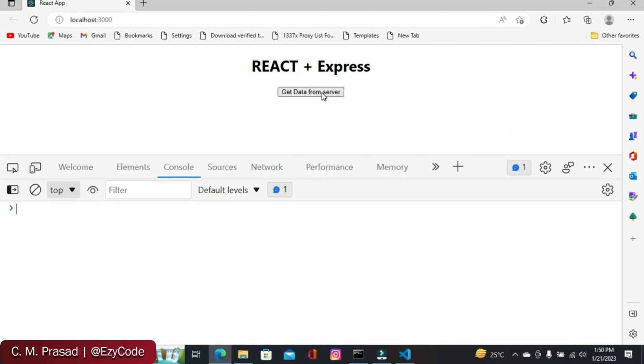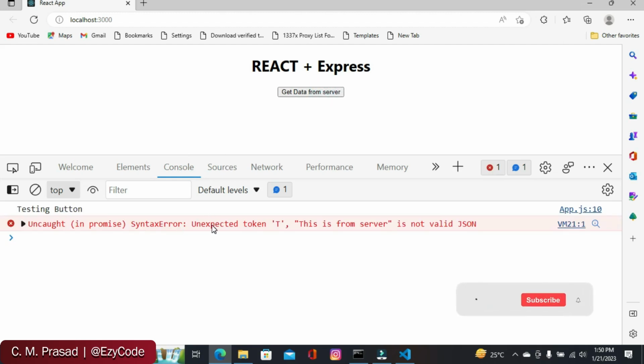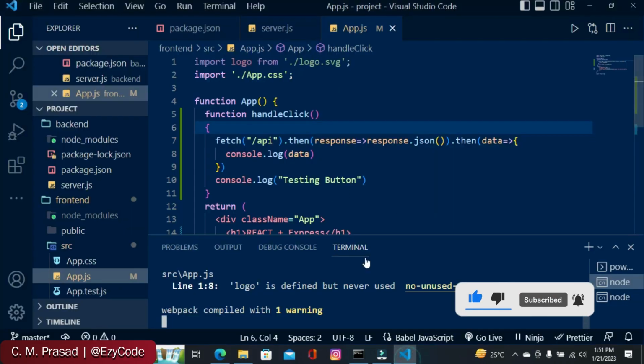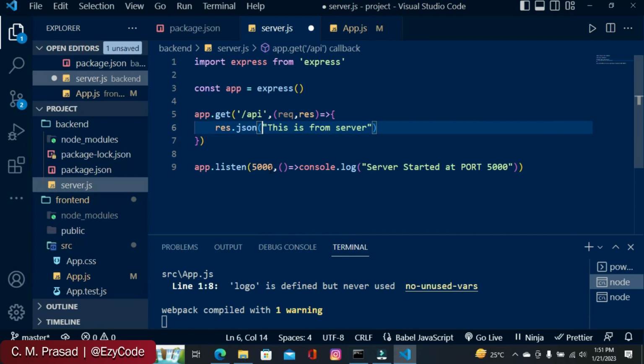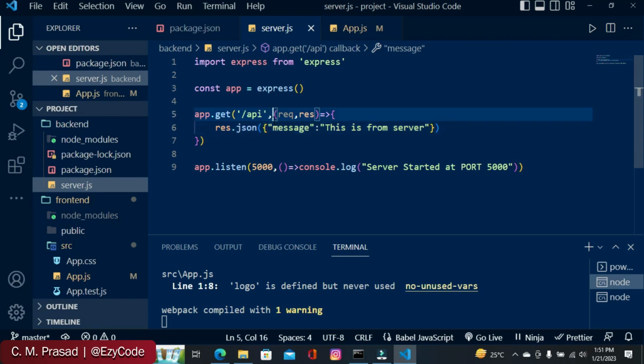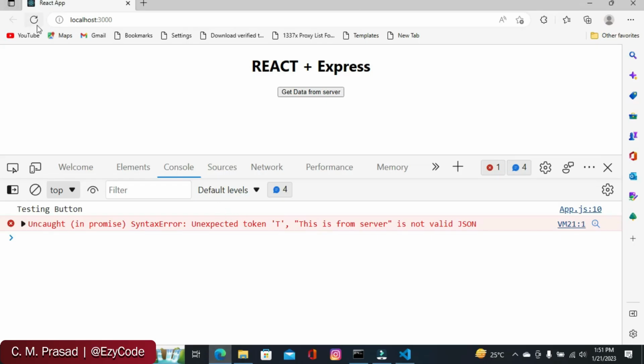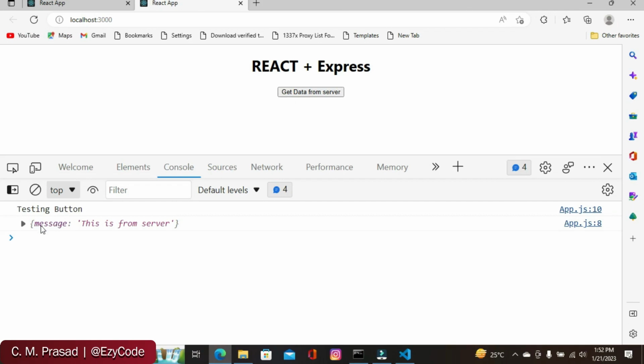Now when we click this, we are getting here the unexpected token T. So this error can be removed by using the JSON. So once you are getting the data from the server, then in place of this send, you just have to send the JSON data. And here we are passing the JSON information. So यहाँ पे हम लोग क्या करेंगे कि कर्ली ब्रेसेस के अंदर में JSON फॉर्मेट में यहाँ लिख देते हैं सपोज message, right? And go to the browser and refresh it. So here we have got the message.